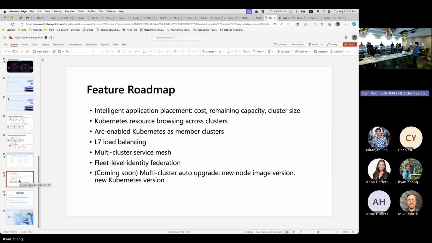Now, identity is something that, when you place the application into multiple clusters, you do not want to assign everybody a different identity. And then when it talks to backend services, they come as different identities. Sometimes you need it, but sometimes you just want them to talk to the backend and the same. And all the multi-cluster auto upgrades there.